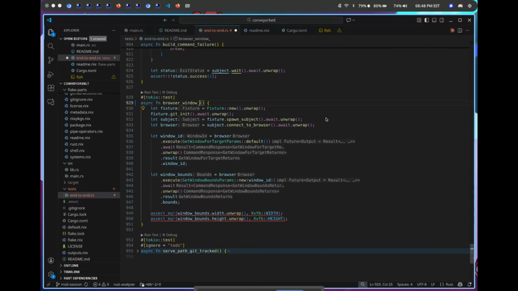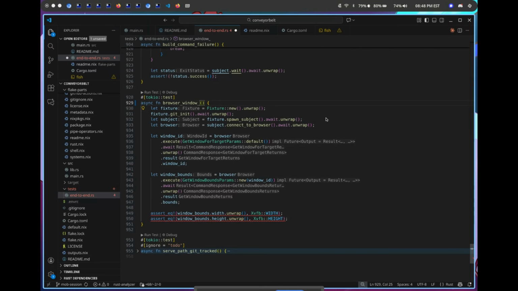Yes, but what I wanted to prevent is that it'll be a very small window, because the library that we use to control the browser and to launch the browser is called Chromium Oxide. I think it has a default for that.